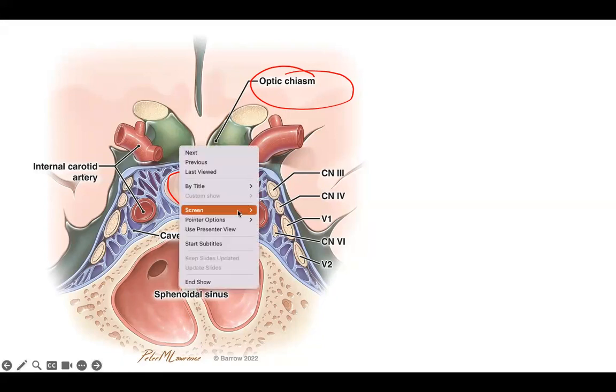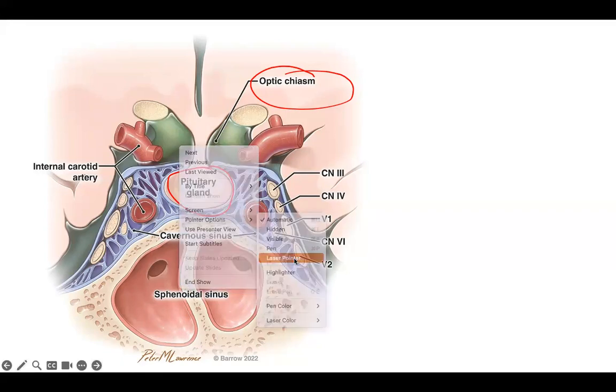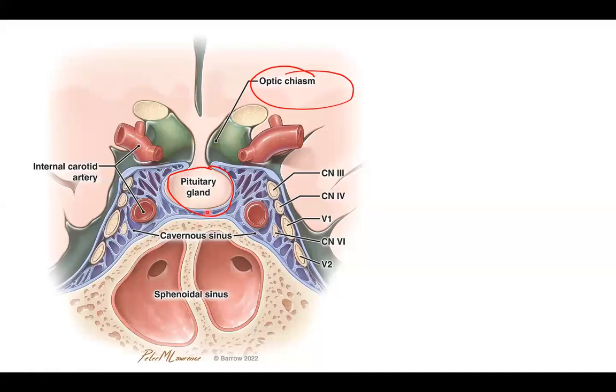Anyways, over here you can see I have a diagram of the pituitary gland, right? What I want you to notice is that the pituitary gland is very close to this structure right over here, which is called the optic chiasm. You can tell by its name that it has optic in it, that it has something to do with vision. So the pituitary gland is very closely related to the optic chiasm, and the optic chiasm plays a role in vision. That's the first thing that I want you to know.